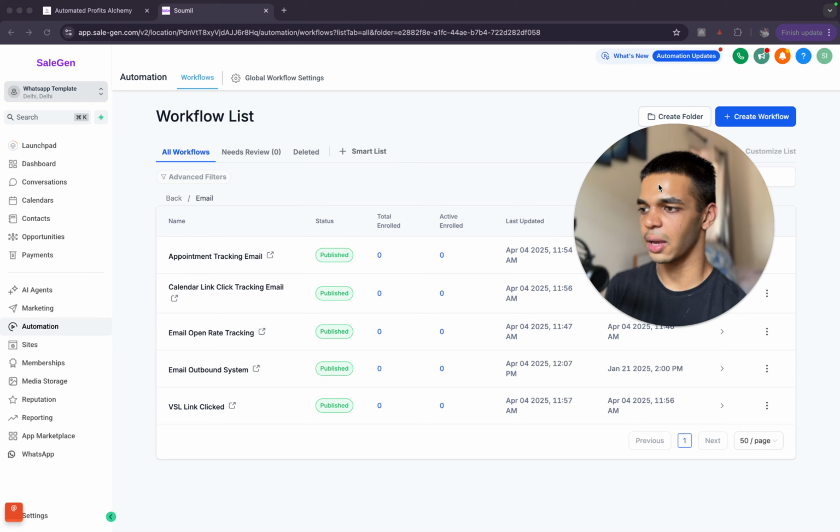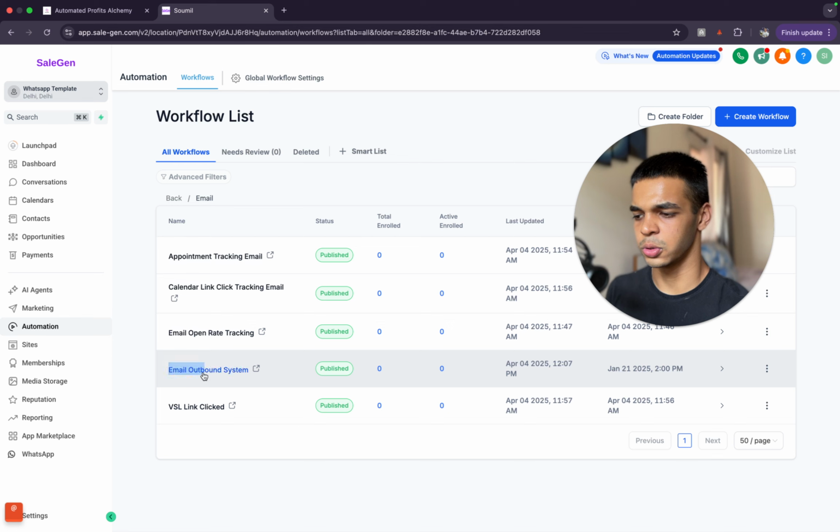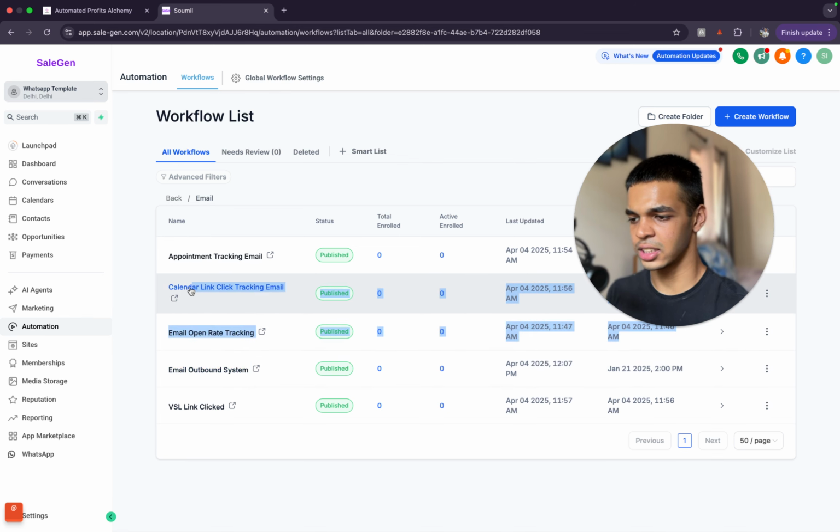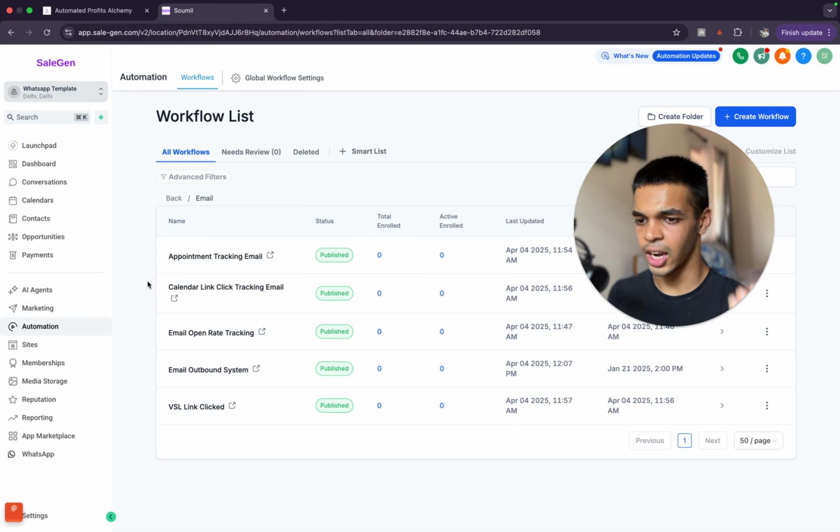So what I did is I went ahead and I built out all the automations, everything for you, and preloaded it into your SaleGen account so that you don't have to bang your head against the wall trying to figure out what exactly you need to do to build out the workflow, systems, automations. And I'm like, bro, I'll just simply do it for you. But obviously, now you need to modify the systems which are already built out for you. We've built out systems to send out the emails, track all the open rates, see how many people have actually clicked on the calendar links which you send out to them, how many appointments are being booked and everything. So I built out all the systems which you would require for a successful cold email campaign.